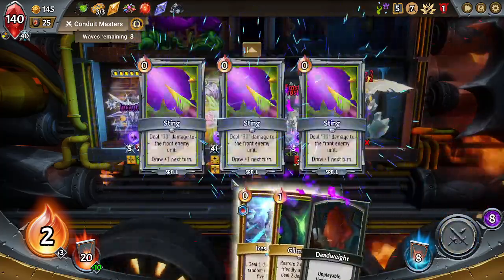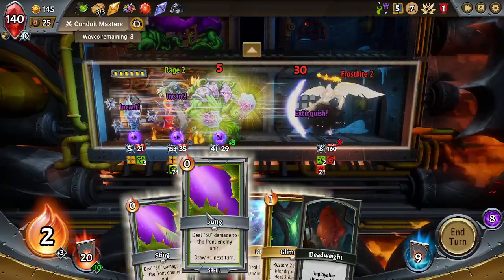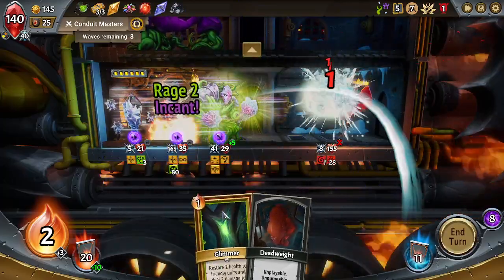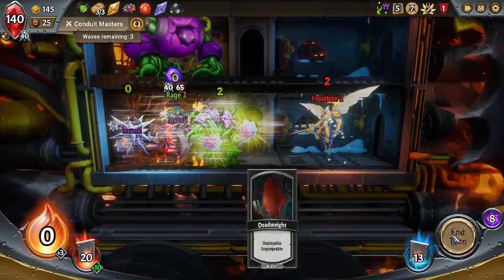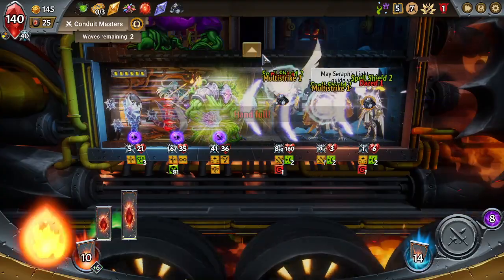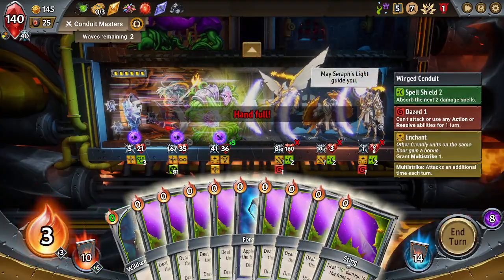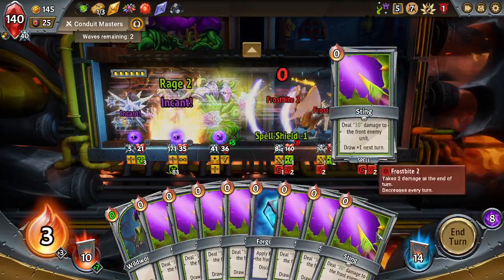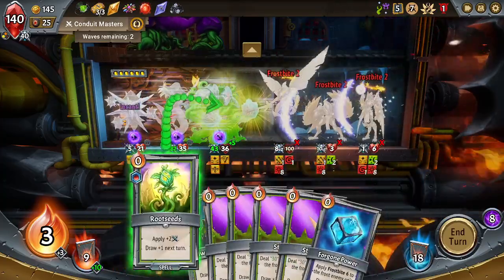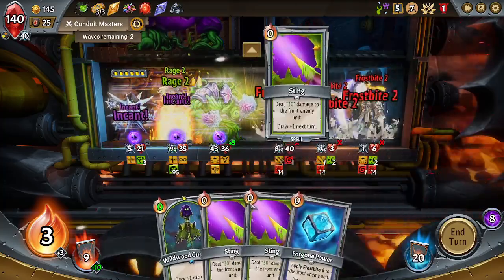This isn't even a challenge. The spell shield was the most devastating thing that the game could have thrown at us. Our siren has 169 attack. And all of these units are dazed. What can you do? This is unbelievable.